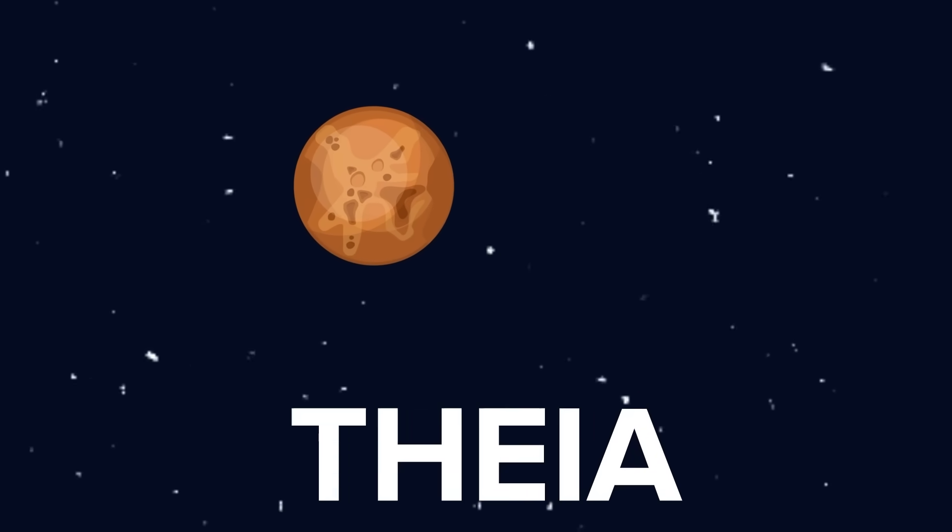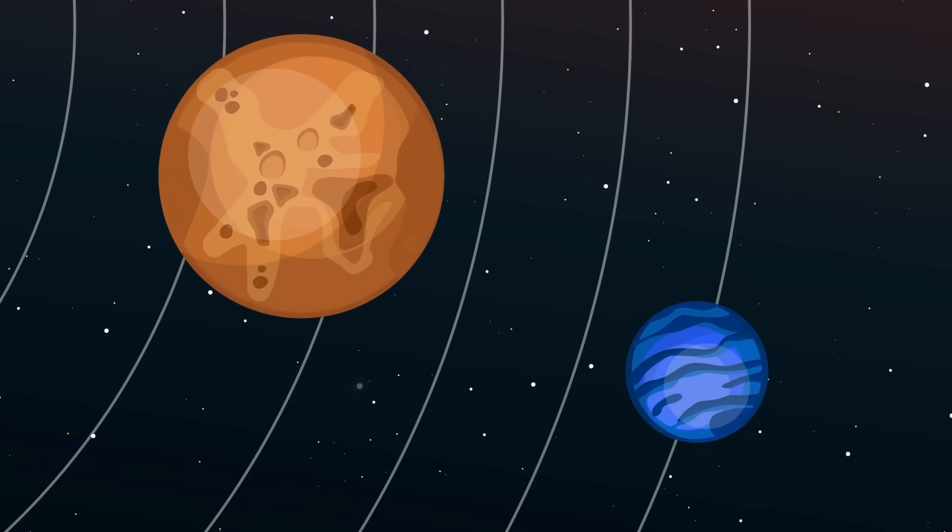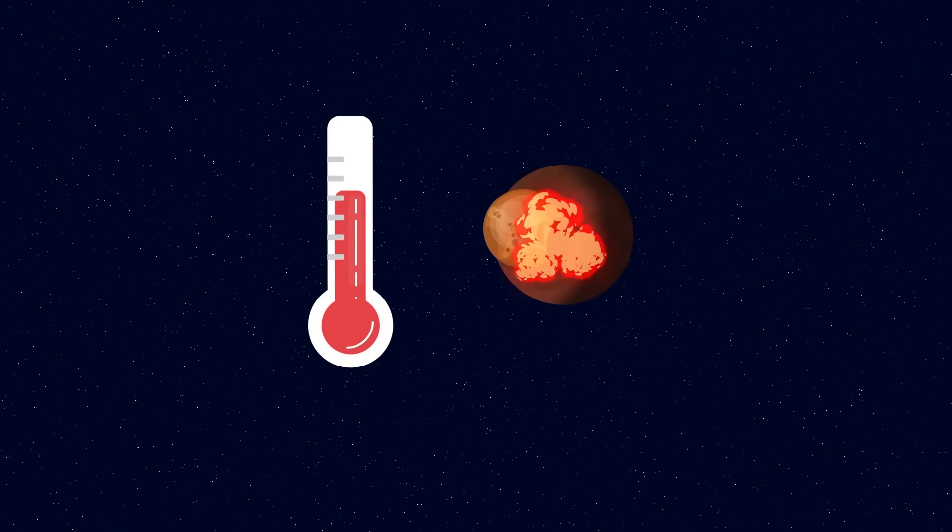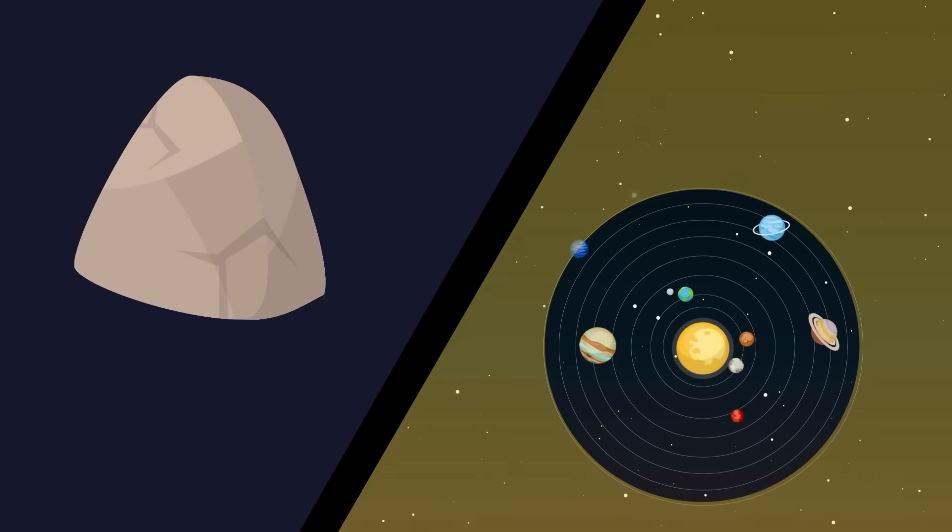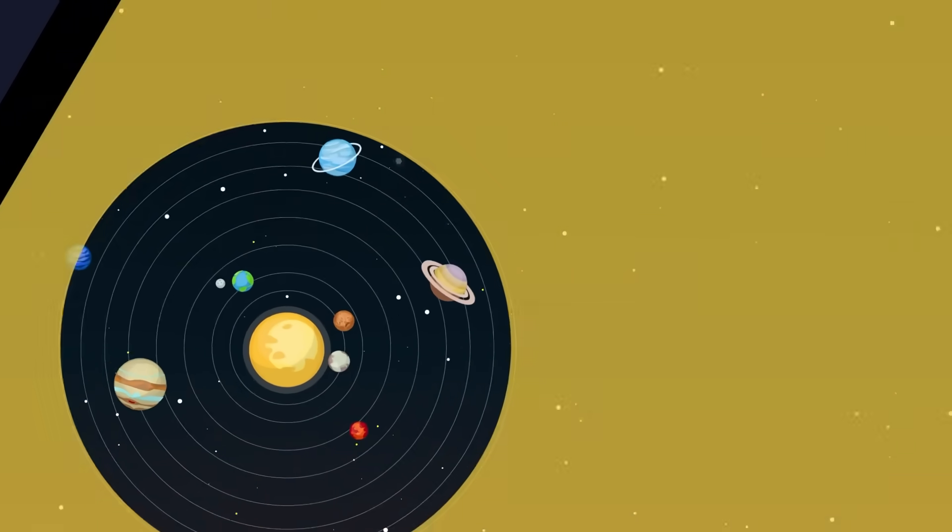The source of the collision, the lost planet known by many as Theia, might have carried a massive amount of water with it after originating in the colder outer solar system. When it hit Earth, it massively lowered the temperature of the planet and allowed water to thrive there, a theory backed up by studies showing the components of molybdenum originate from the outer solar system.